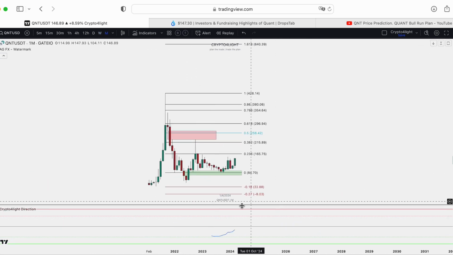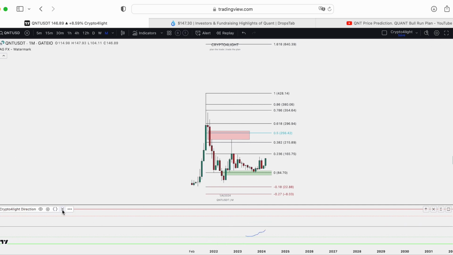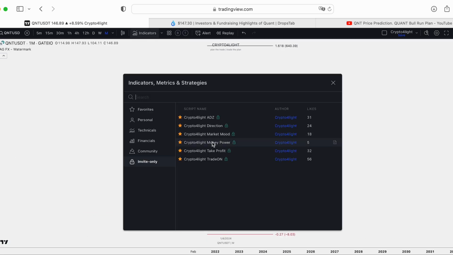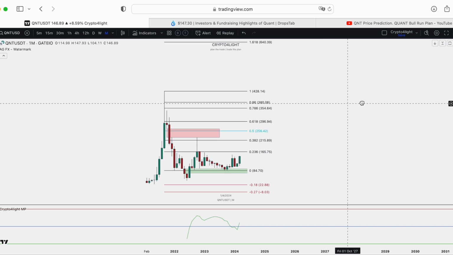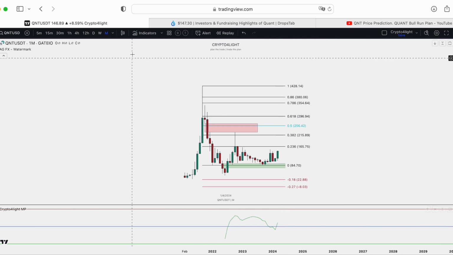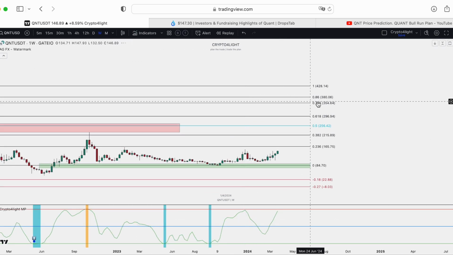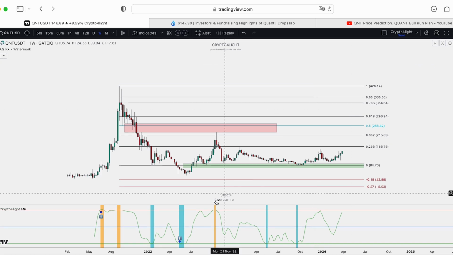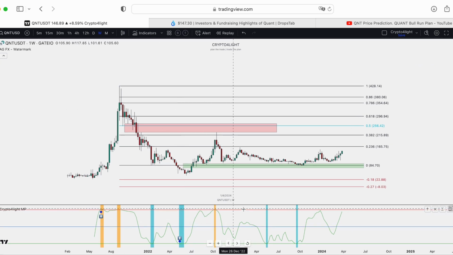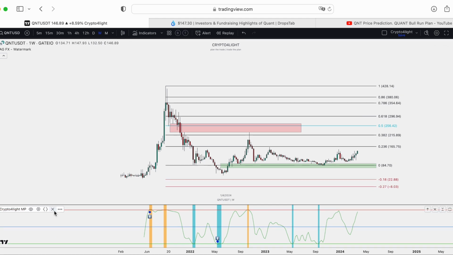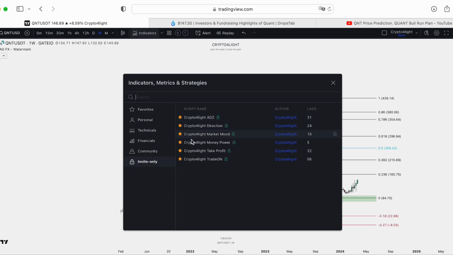And take a look at a monthly time frame. We just climbed to the middle line. It's all bullish signals for this token. Money power, no signal to money outflow on the monthly time frame. On the weekly time frame, the same story. So this is accumulation, no signal to money outflow. So basically the whales, more than good to buy Quant even at 150. So it's more than okay for them.